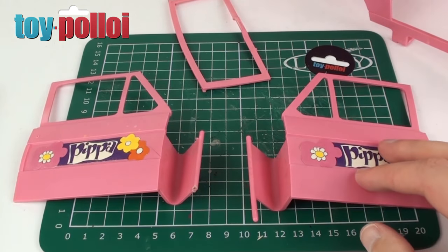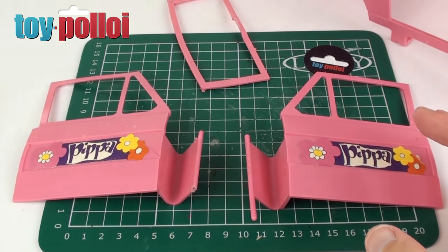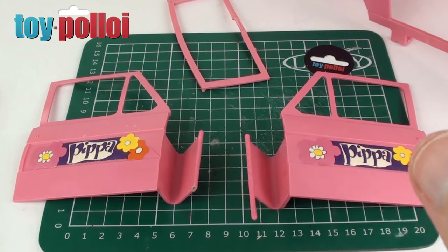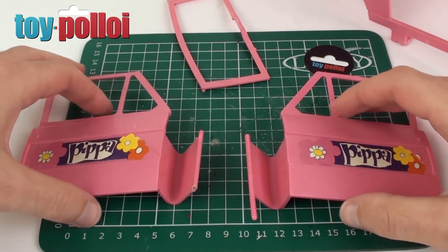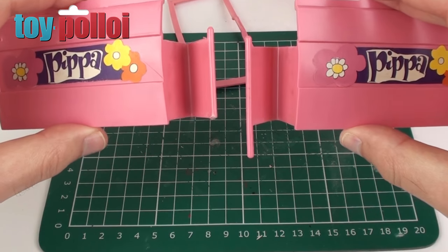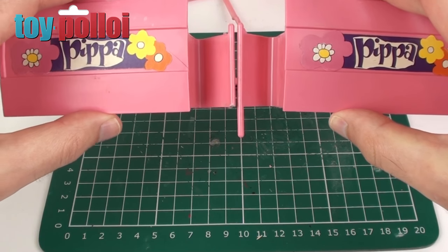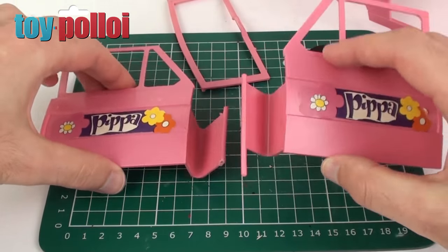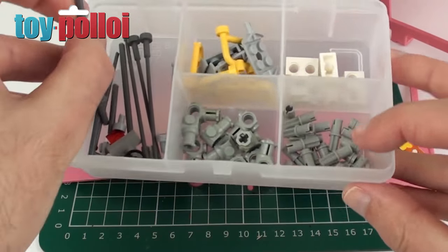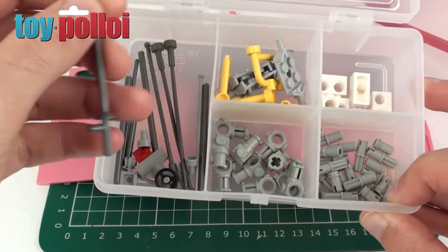Now that the car is all clean, we can get on and fix the two broken hinges that are the main problem of this vehicle. We're going to use the same fix for both things. If we look at the doors here, you can see this is the unbroken one and this is the broken one on the left. And it's basically a large rod that's missing. If you've watched some of my previous restorations, you'll know that often when I fix things like this, the best place to look is Lego. And again, we are going to use Lego to fix this.